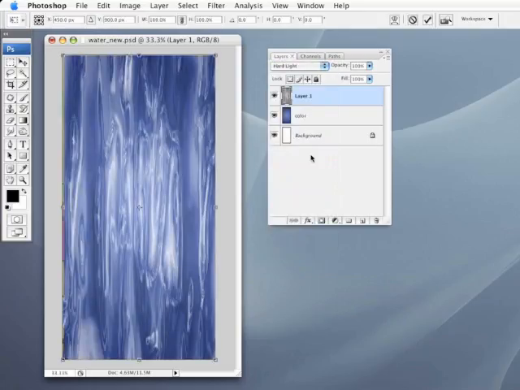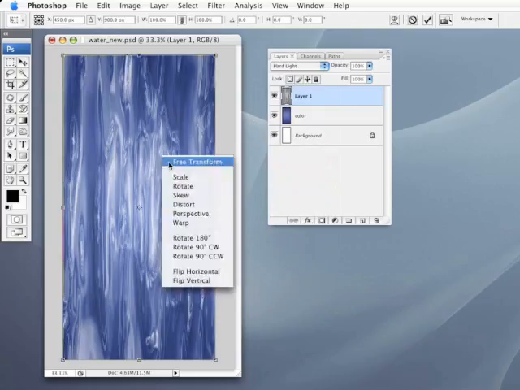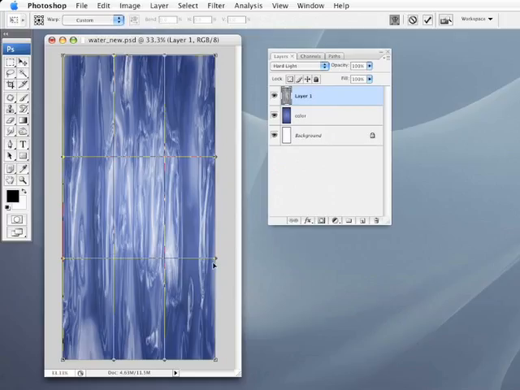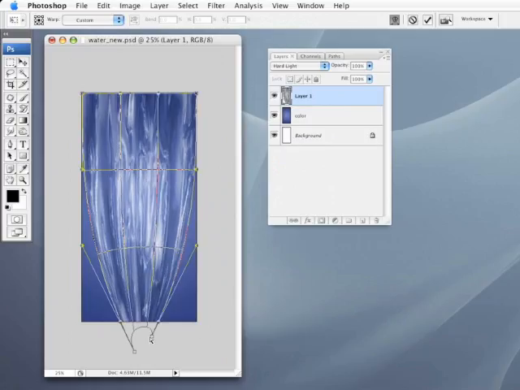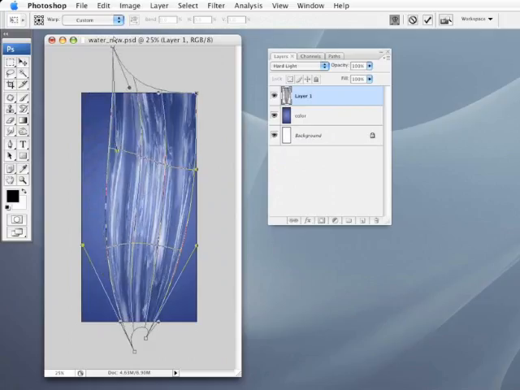So I'm going to bring up my free transform by pressing Command or Control T. Control or right-click directly on the object, and we'll get this menu, go down to Warp. I'm going to zoom back out that window a little bit more. So now I'm going to grab these corner handles here and just kind of drag them toward the center of this document. Now I don't just have to grab the handles. I can warp this by grabbing anywhere inside the document here.